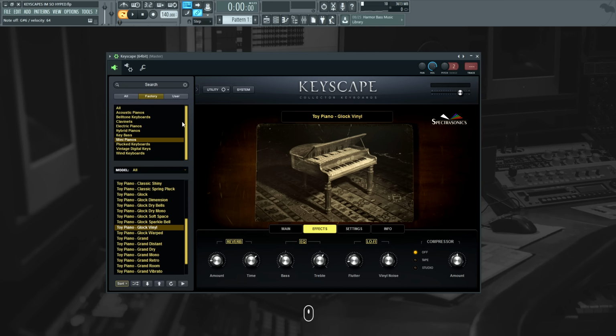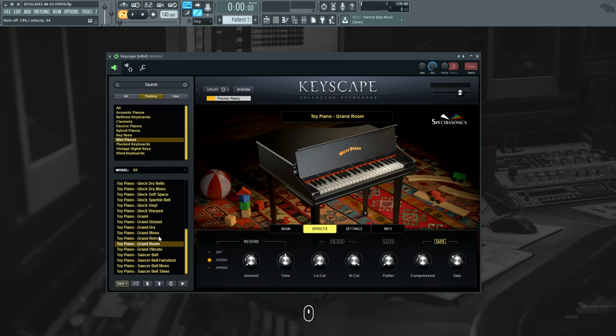And you can even hear the vinyl kind of, that's, wow. They did it again, 10 out of 10, this is crazy. And like I said, it was 36 instruments, and there's a bunch of different variations, and like I said, there's effects, and you have the main effects and whatever else. I really look forward to messing around with this. For sure.